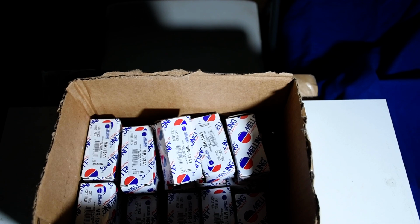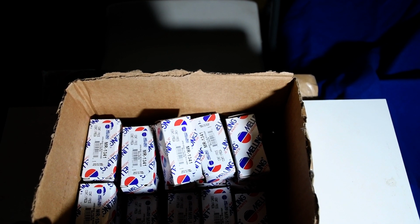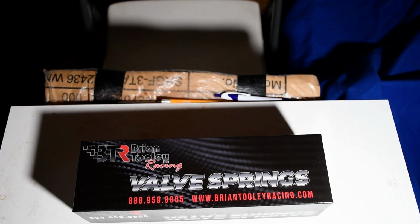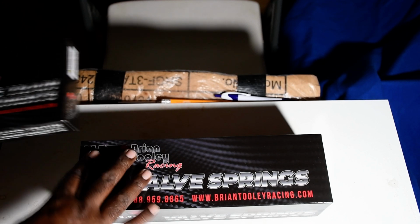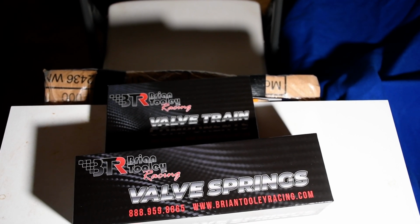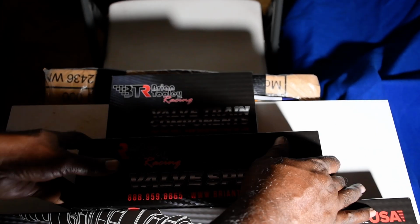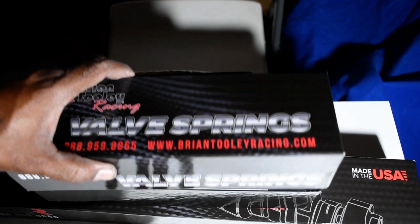These are dealer lifters, hydraulic, and now let's get to the real good stuff, which is the Brian Tooley upgrades. And here we have it. The Brian Tooley valve springs, valve train components, push rods, and what everybody wants to see the most, the camshaft. We'll save that for last, but we got everything here for this LS upgrade.